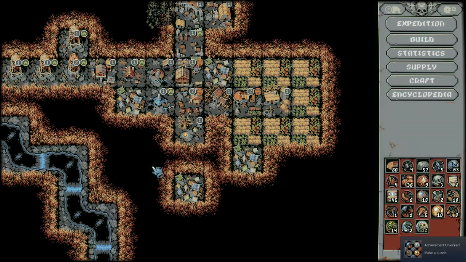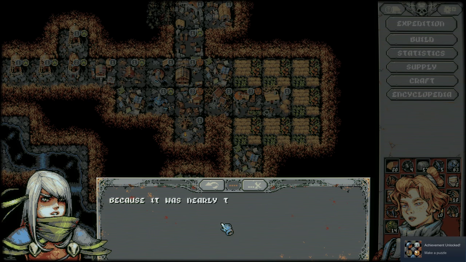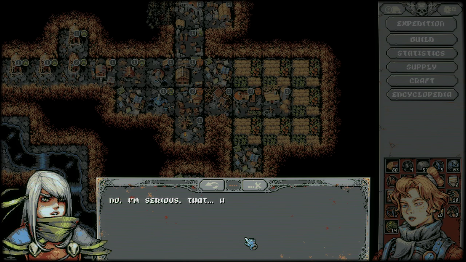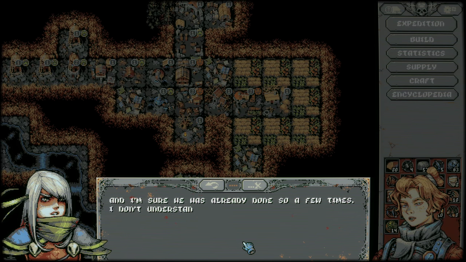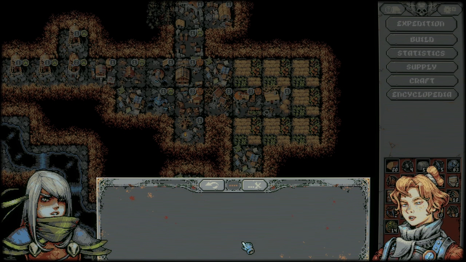I can't believe it, you guys. First time seeing the boss crushed. What happened? Why the shocked face? Because it has nearly torn off. I still don't get how I've ended up victorious. I think you're underestimating yourself. No, I'm serious. That hunter had black holes as hounds. I think they can swallow whole planets. And the hunter's weapon, stars went out behind me after every shot. With all that power, you can destroy a galaxy. And I'm sure he already has done so a few times. I don't understand how it could be a match to fight him. And I'm afraid I'm realizing it's true for both the Lich and the Priestess as well.